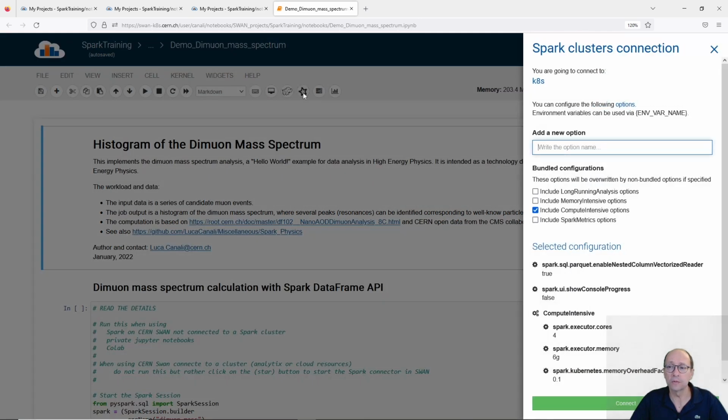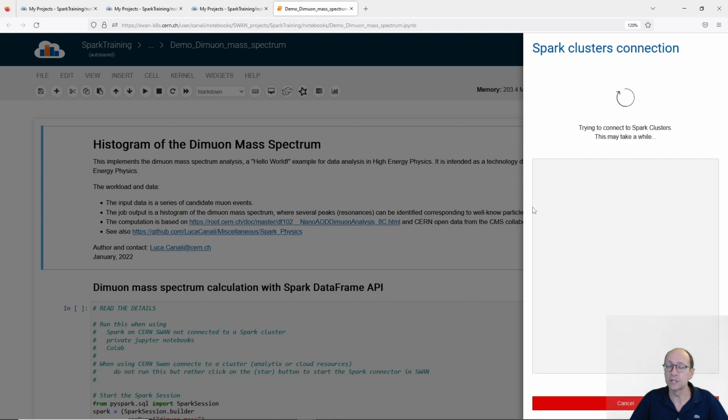So the first thing we want to do is to connect to the cluster. So we'll be connecting to Kubernetes resources. Spark can run on Kubernetes, and we have a Kubernetes cluster on the CERN cloud allocated for the purpose. There are a few additional parameters that you can see here, and we can just start our Spark session.